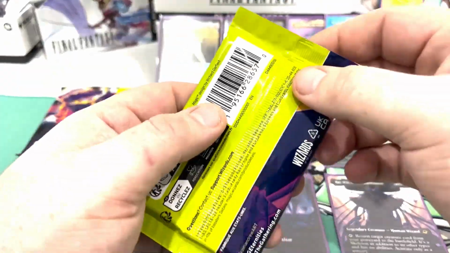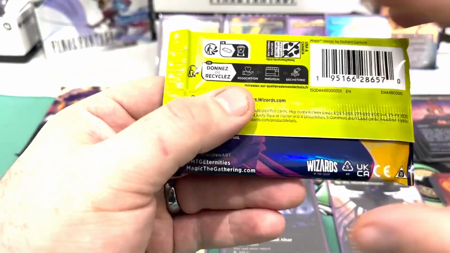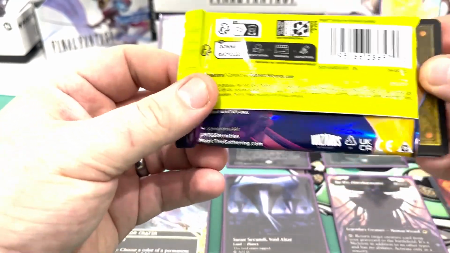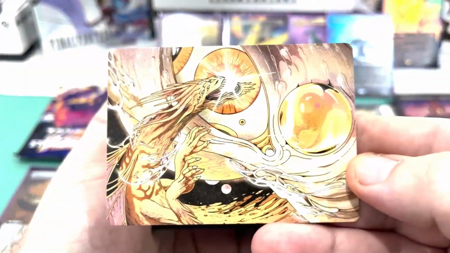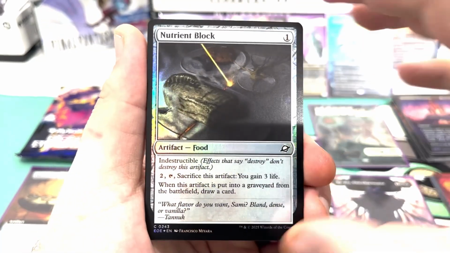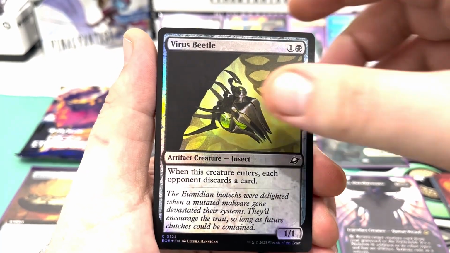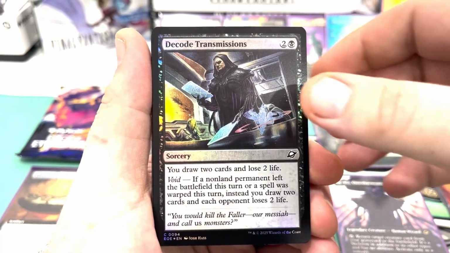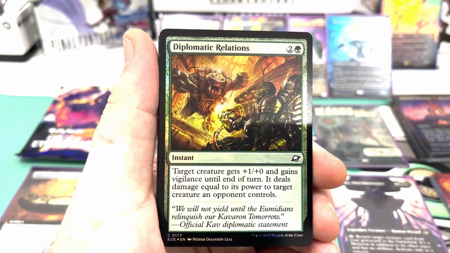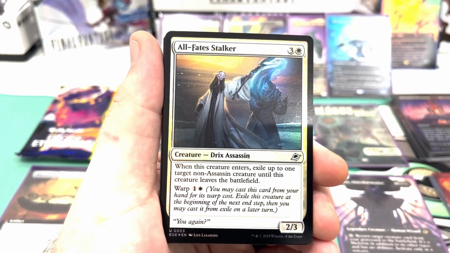And we're both down to our last pack. Fingers crossed for one more big hit. Even one more shock land would be great. Two nutrient blocks and 3 cards. That happens with the common slot, I guess. Happens with the uncommon slot too from time to time.